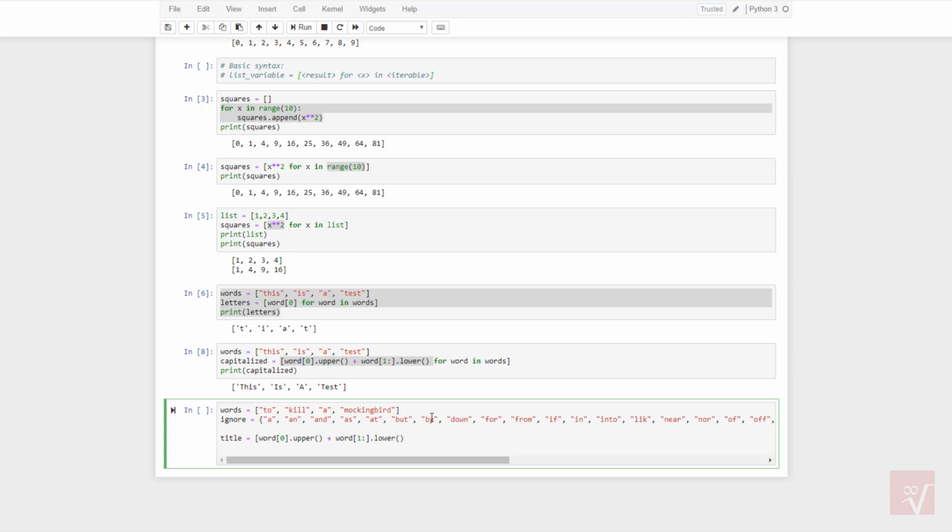However, we always want to make sure that the first word is capitalized, the last word is always capitalized. But anytime we run into one of these words that are in the ignore list, we never want those capitalized except for those conditions, if it's the first or the last word. Every other word should always be capitalized. So here we can start to use our ternary operator. So we can say, do this chunk of code.